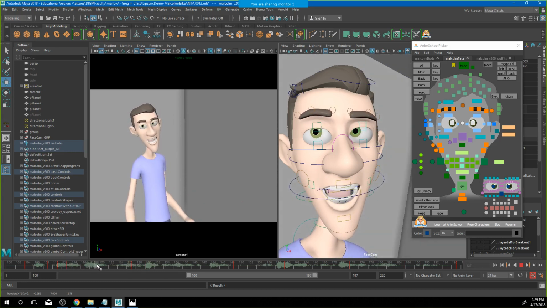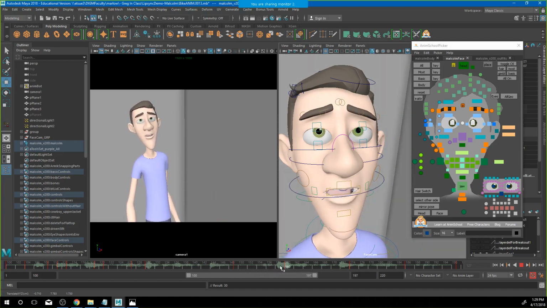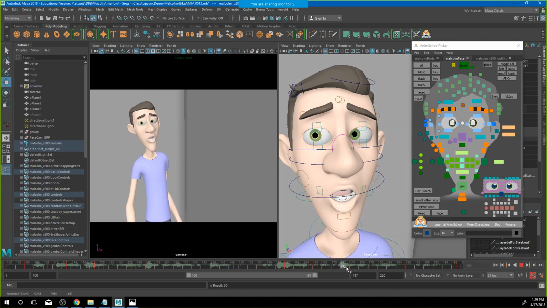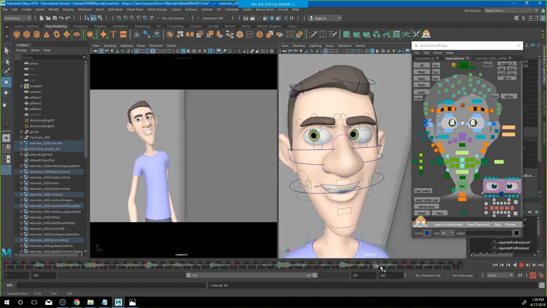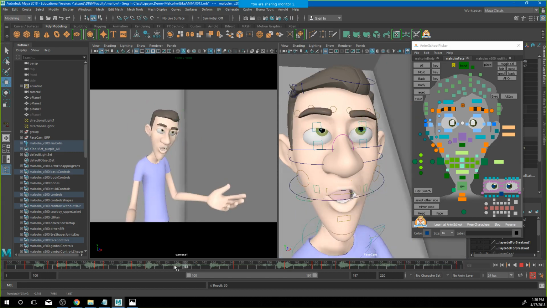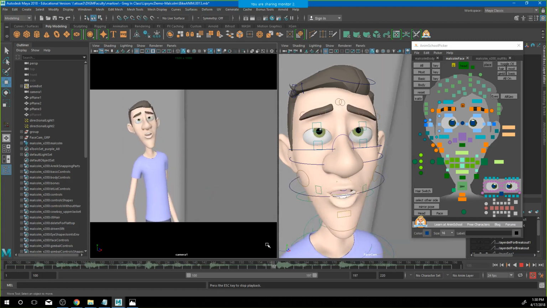But even while it's here, I still want these little bitty tiny eye darts. So right here's a good example: right here to this stretch here, it just drifts down. I don't want that. I want it to stay up here kind of high, and then dart down pretty quickly. Now these spots where the head's moving pretty quickly, you probably want to put some eye darts in there too.